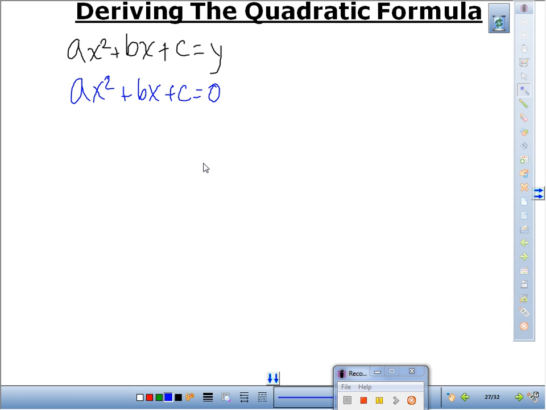Are we there so far? You're still not copying, you're just paying attention. Now I'm going to begin my process for completing the square. Step 1: is it in standard form? Yes, from greatest to least degree. Step 2: I'm going to divide by the leading coefficient. What is my coefficient right now?